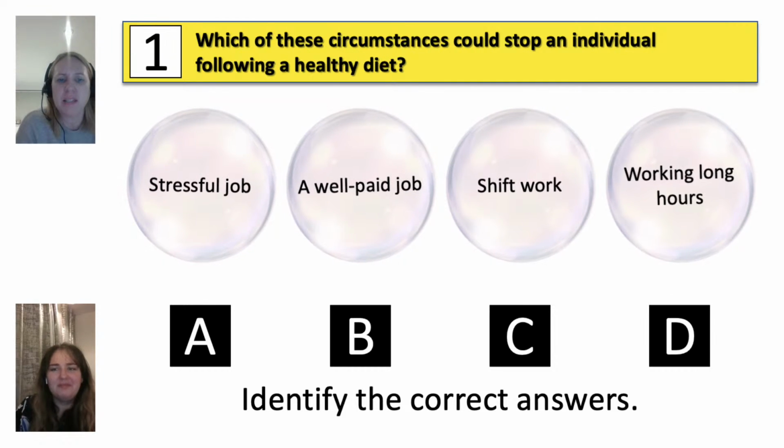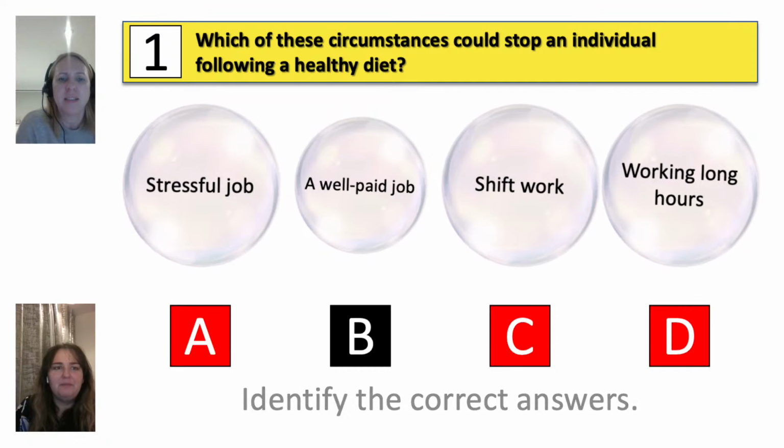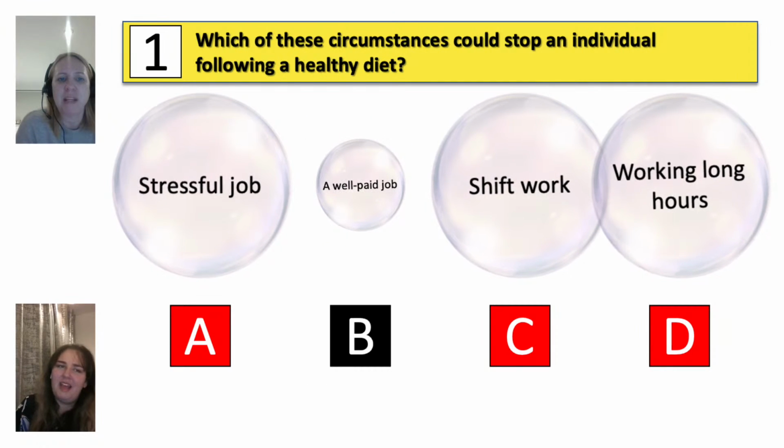Shall we have a look? Let's see if you're correct. Yeah, brilliant. So yeah, a well-paid job wouldn't really stop you following a healthy diet. You've got loads of money. You can go and buy lots of lovely, nutritious food, can't you? But actually, the other things might make it difficult for you to be preparing healthy food or following a healthy diet. Well done. Let's have a look at the next one.